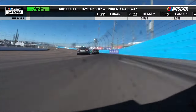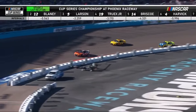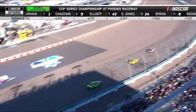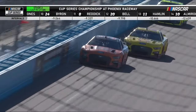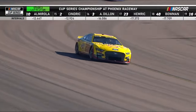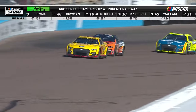Want to go through the field, and we'll start with Parker. And Rick, Joey Logano continues to dominate this race. But think about what he might be able to accomplish here with this 22 team in 2022. Remember, this is the start of the next-gen era. The first race was at the L.A. Coliseum earlier this year. Who won it? The 22 car of Joey Logano. If he is able to go out here and win at Phoenix and win the championship, he will dominate this first year in the next-gen car, Dave.